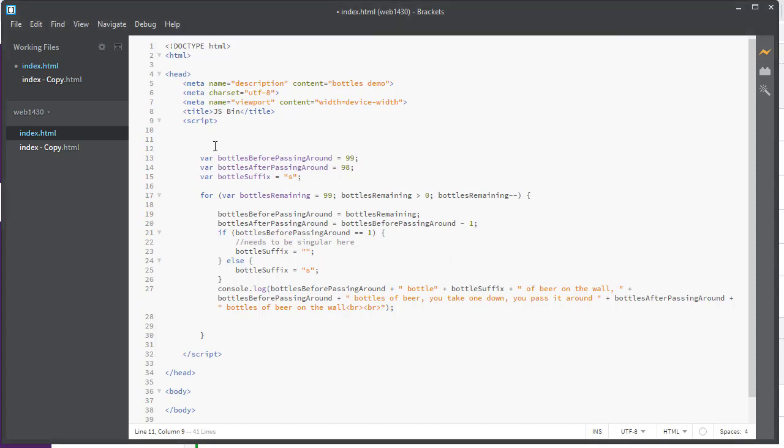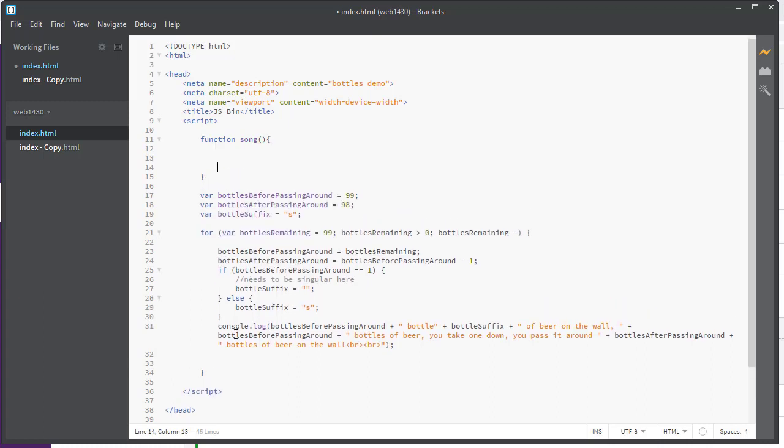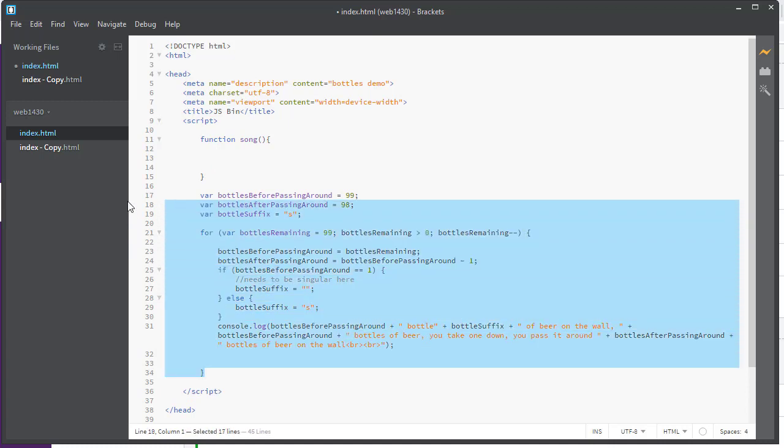Okay, so you just declare the function, and then you give it a name, and here we're going to call it song, and then parentheses. This is where you would pass parameters to the function, and then curly braces. And then let's put all our code inside this function.